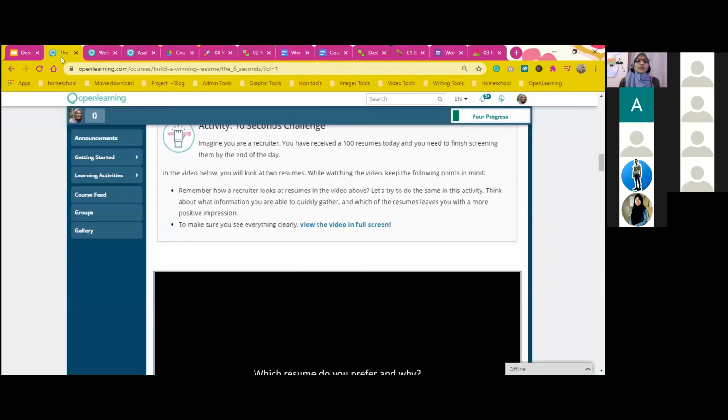So these are what we call constructive activities, and this is what we practice and apply when we're designing courses and activities at Open Learning, because when we design courses that are focused on the students, we call it student-centered activities. They feel that they belong, they feel like this is their own learning, and it is personalized to them. And when you're doing all these things, they'll be more motivated to participate in the activities.